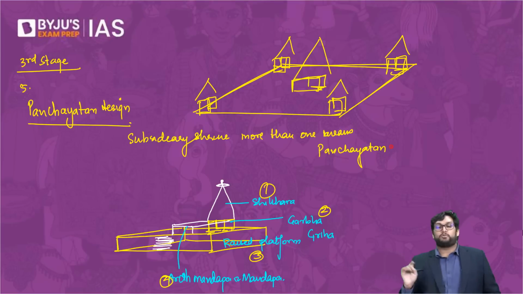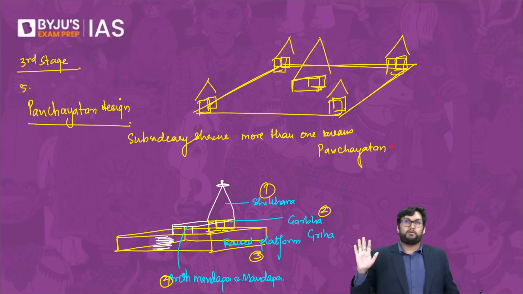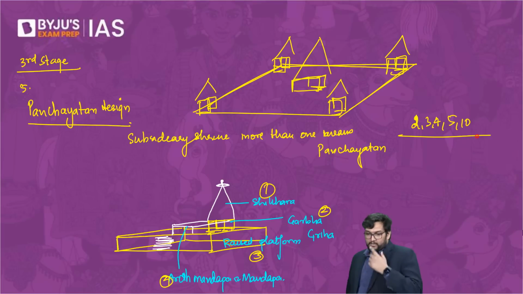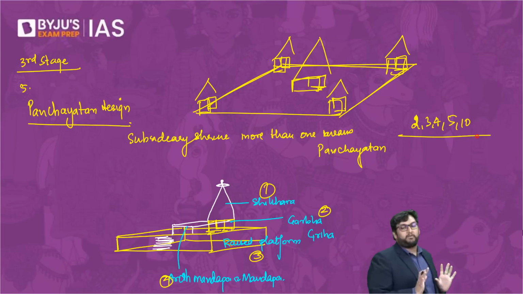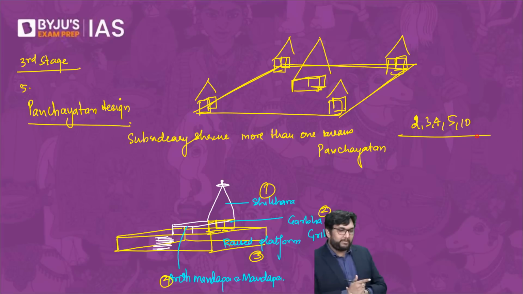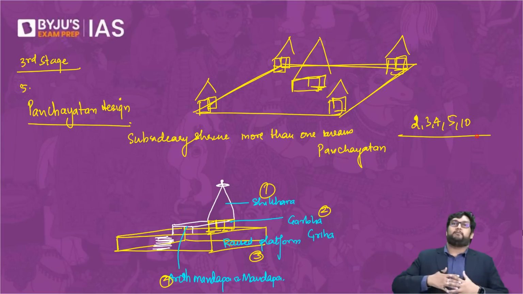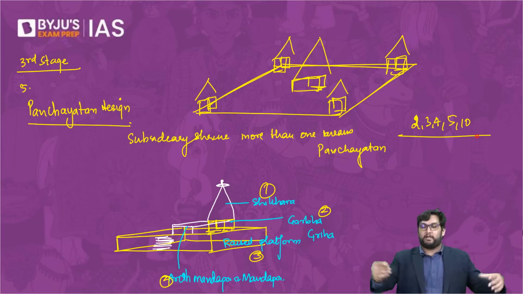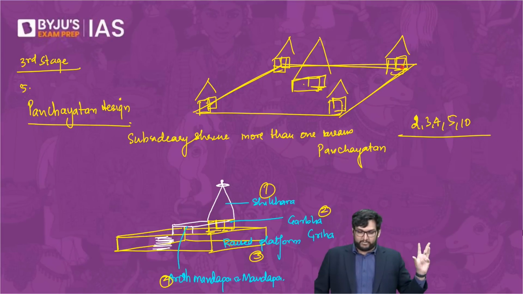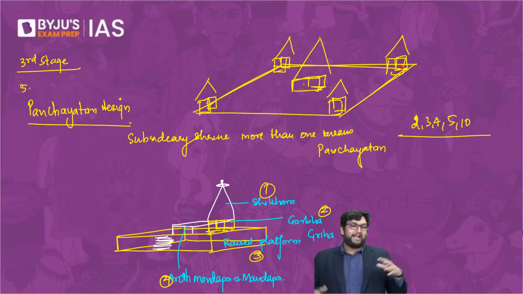What do I mean by this? Because what students do is they go by the word Pancha, meaning five, and think Panchayatan has to have 5 temples. No. Even if it is one, or 2, 3, 4, 5, 10, it is called Panchayatan. Panchayatan means there is a subsidiary shrine in the temple complex. And Panchayatan is able to develop because gods have their own avatars, and the whole image is becoming bigger. So you have Lord Shiva, Parvati, Lord Kartikeya, Ganesha, Nandi. And the same way you have, for example, the Ram Darbar, as we call it. The simple point is, Panchayatan design is about adding subsidiary shrines to the main temple.